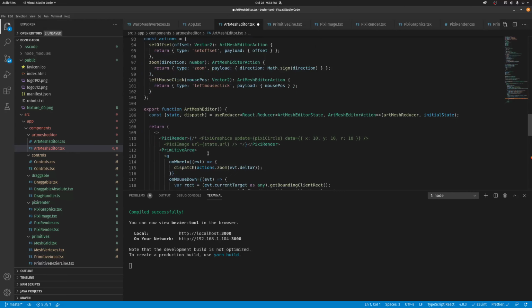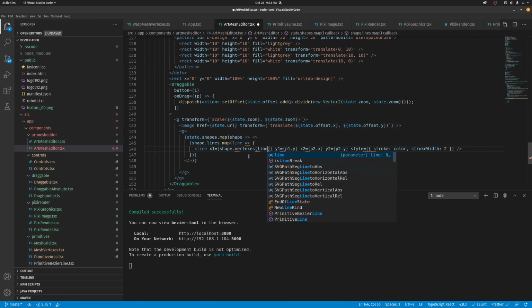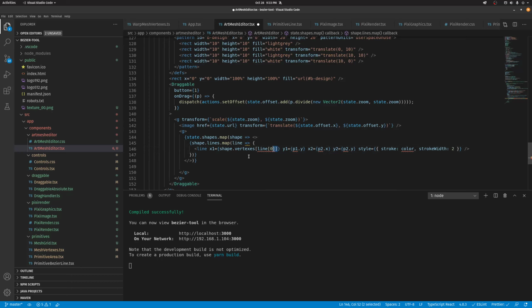So how this works is it needs a position. So we have shape.vertexes line 0, and this would be .x. Why is it mad at me? Number cannot be used as an index type on vertexes.